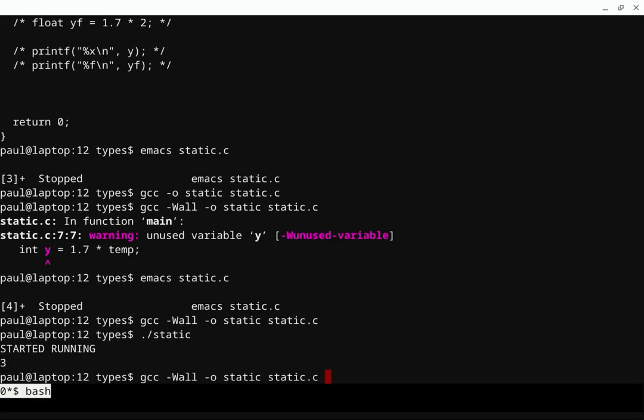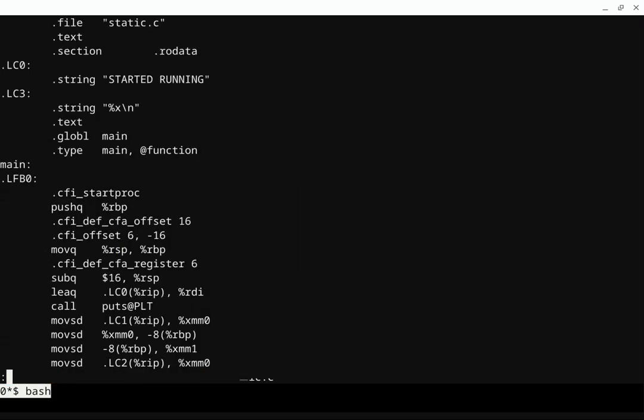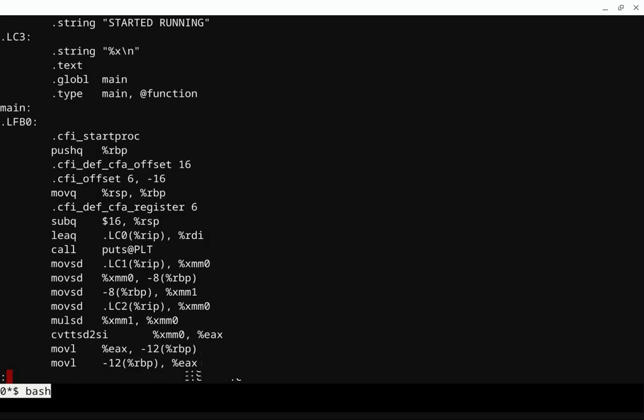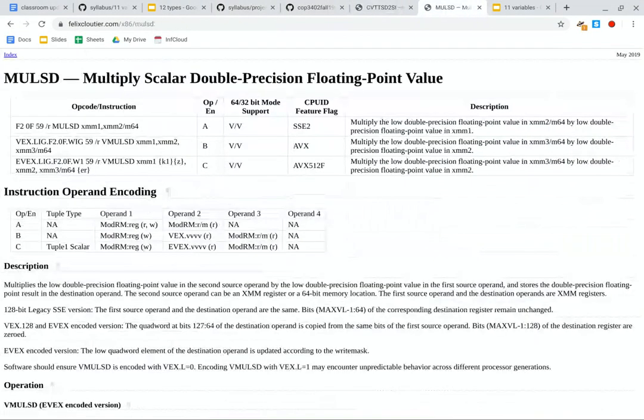And if we open the hood a little bit and look at the assembly version of this, so I'm just going to turn off optimization. And so this is how you compile it to assembly code. You can actually see that this multiplication here is, if we Google this, you'll see that this is floating point arithmetic that's happening here.